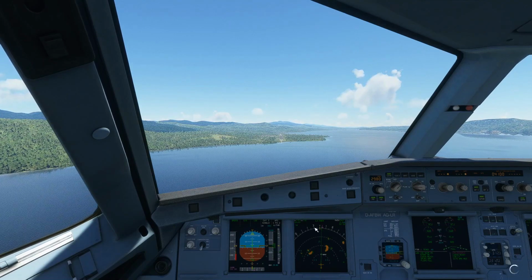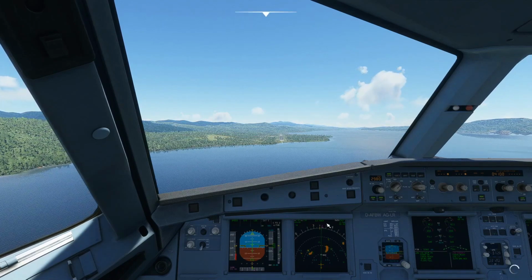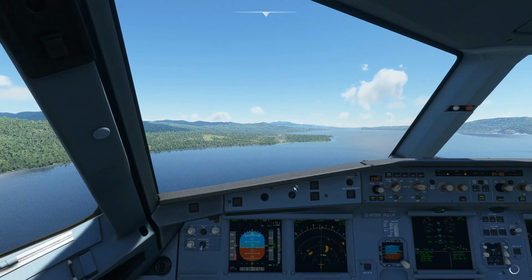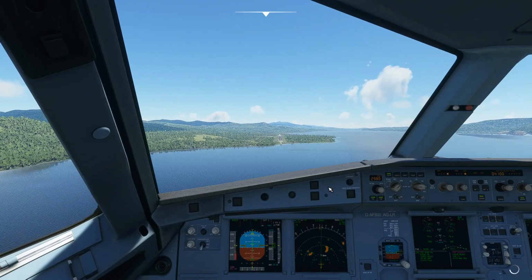So at the minimum altitude, that is 500 feet, you must turn off the autopilot if you are committed to land. This means that we have to manually control the aircraft. However, you can turn it off before minimum altitude.